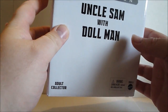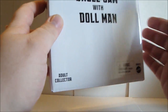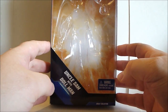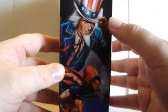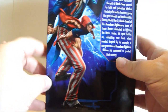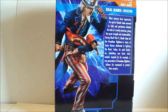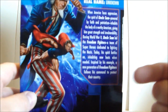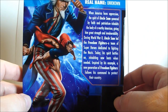A little accessory there. So here's the mailing box. We open it up. We get the little display box. You get some nice art on the side there and a fuller picture of the art. And you get the write-up of the bio for Uncle Sam.